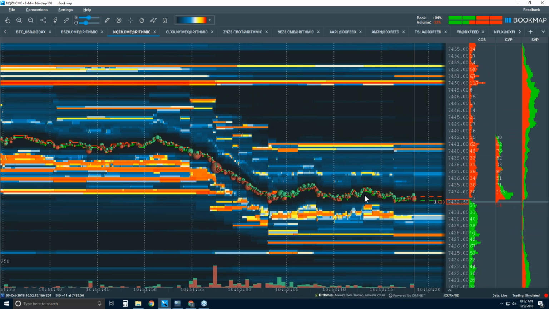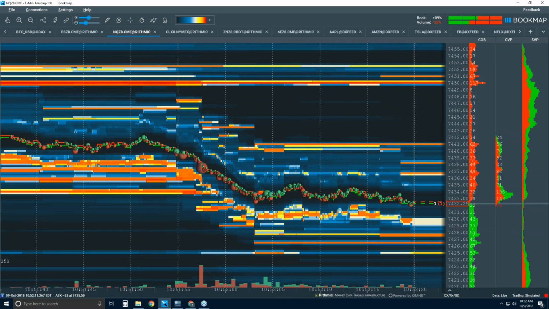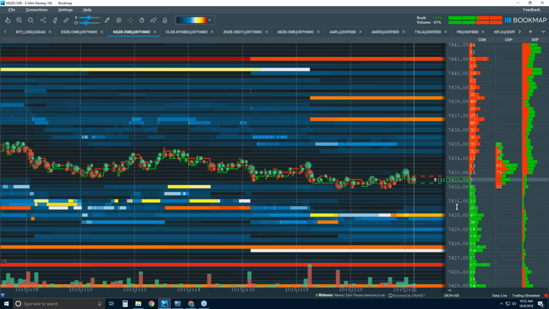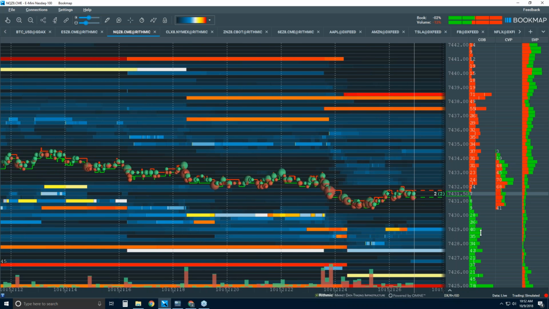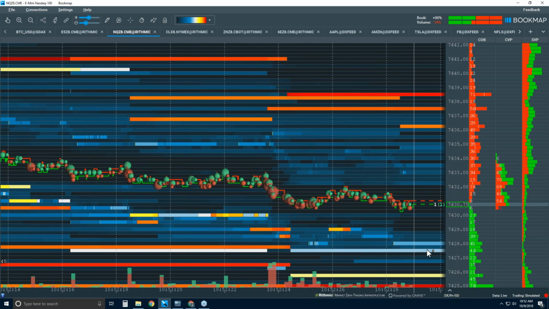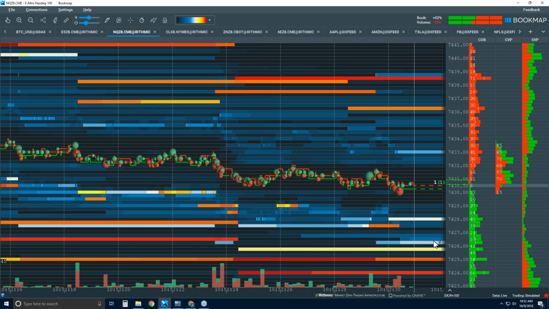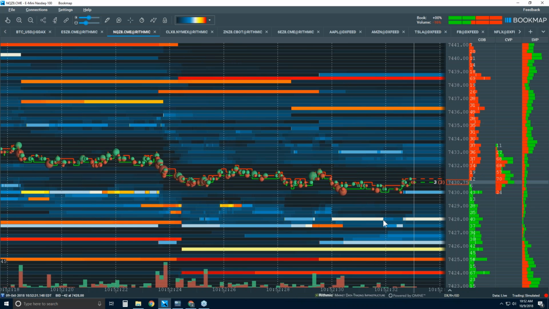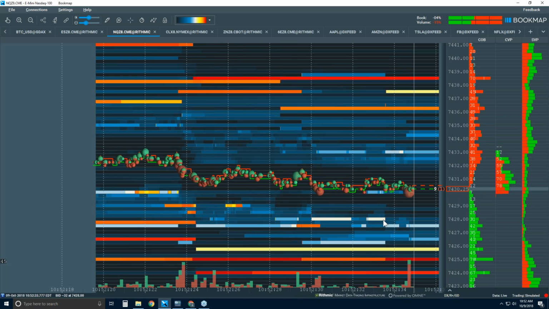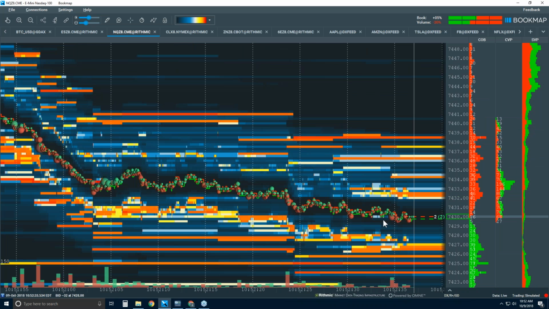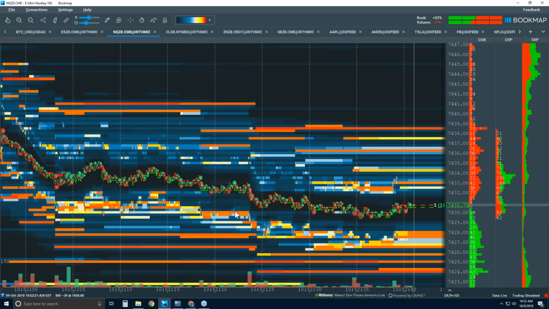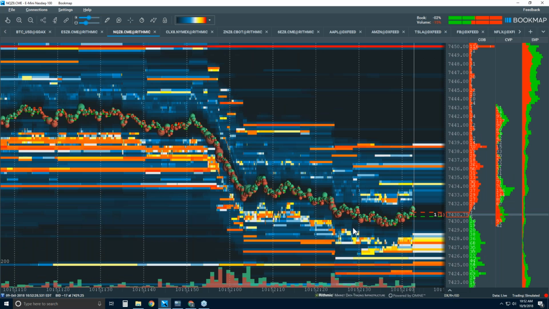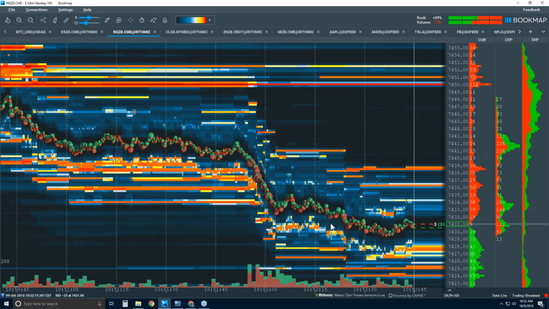Anyway, what we do in Bookmap is we take these numeric values and transform them into a heat map. When these numbers change, the heat map changes to reflect it, and then we record it onto the chart historically. So that's all it is. The heat map is just a record of the behavior from the order book. So we can start to now read and understand all sorts of things here.